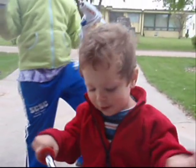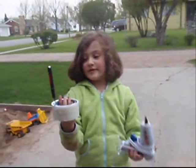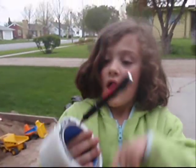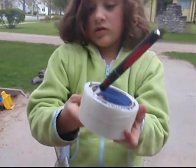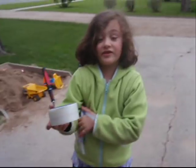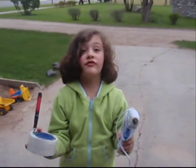This is what we use to build all our planes: hot glue, a knife, and clear Scotch tape. It's so easy with just these three things and foam to build a plane if you work hard at it.